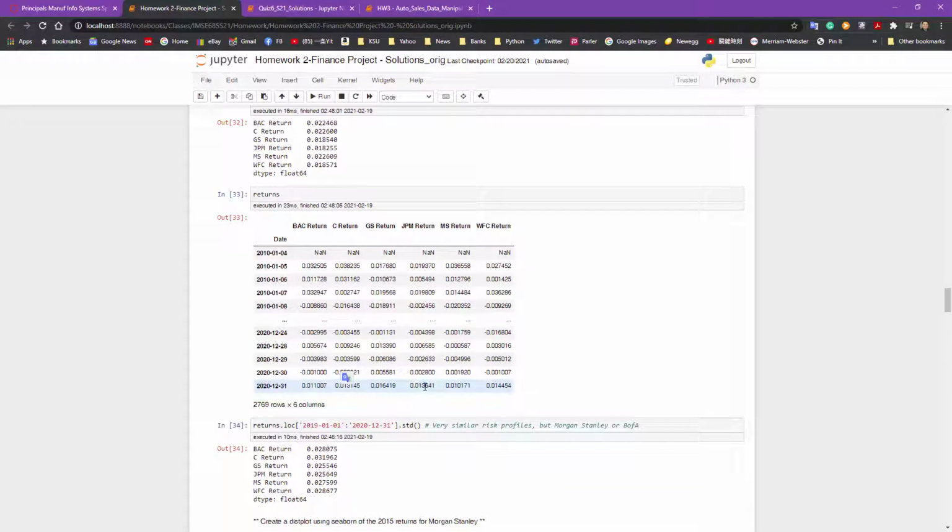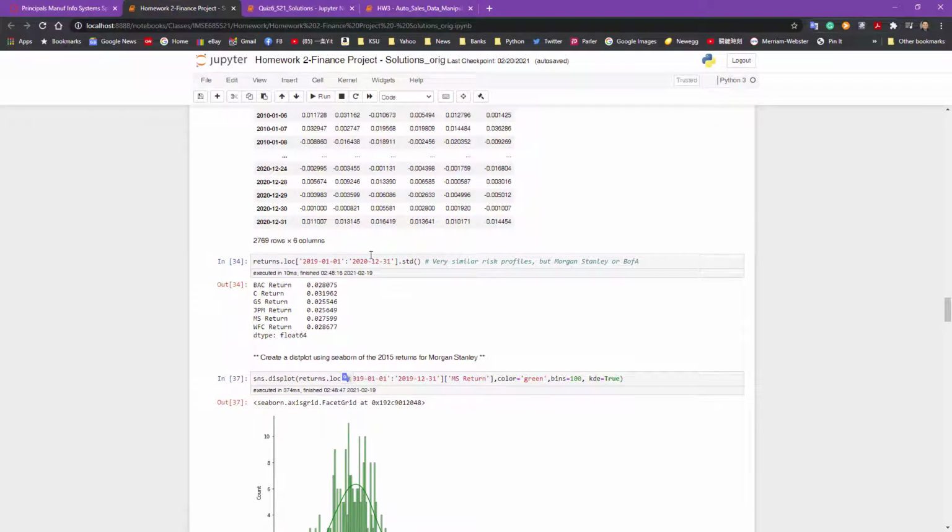Here I print out some of the returns, and I also show you how to get the return standard deviation for a specific time range. I think in the homework assignment I asked for 2015, but here I illustrated 2019, about the same.